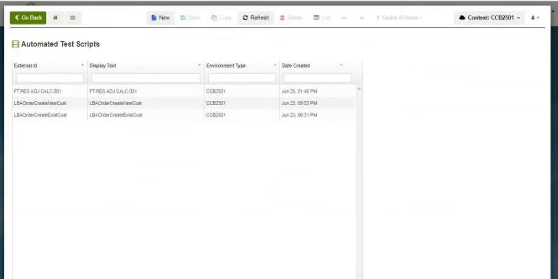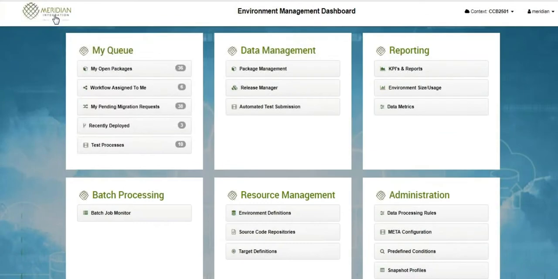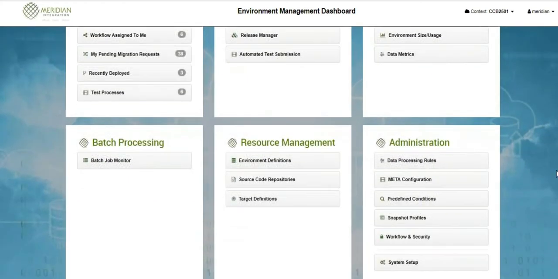But with that being said, I'll come on over to EDMS. Let me navigate to the home button. In order to look at all of your test scripts, any new recordings or existing recordings that you have, we go to the bottom right panel under the administration section, meta configuration.